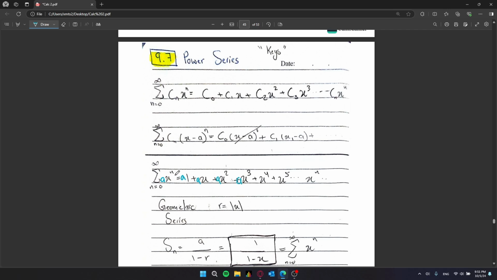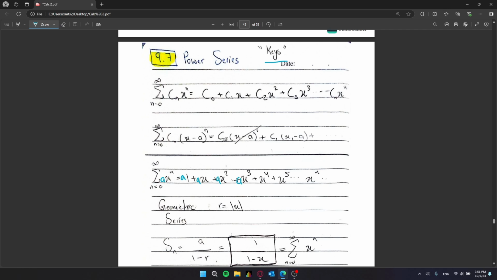So now this becomes a to the power of r to the power of 0, a r to the power of 0, a r to the power of 1, a r to the power of 2, etc. So you are using a series that you previously knew to unlock it. That series is the key to unlock your knowledge of whether or not the new series is convergent or divergent.